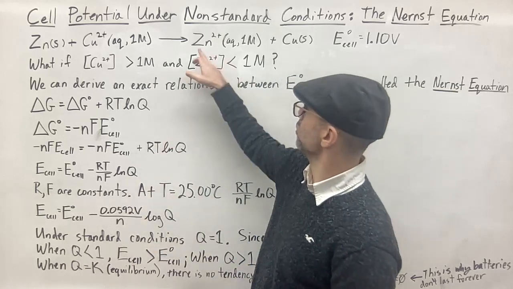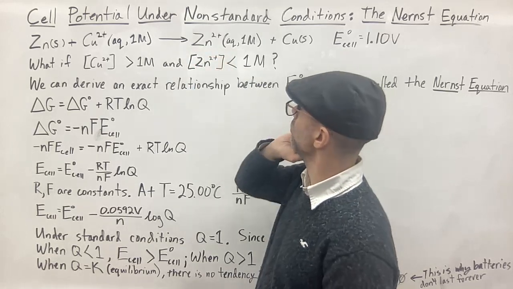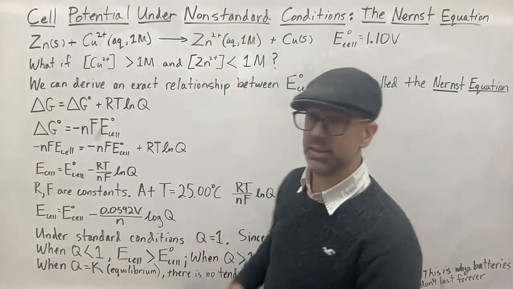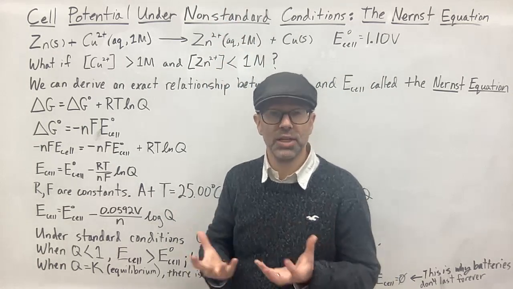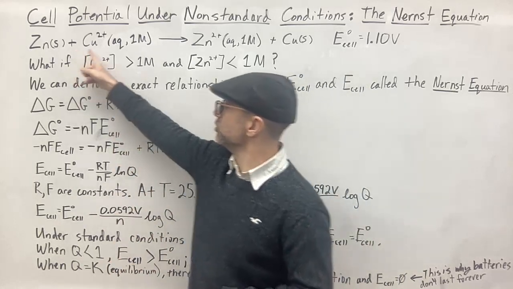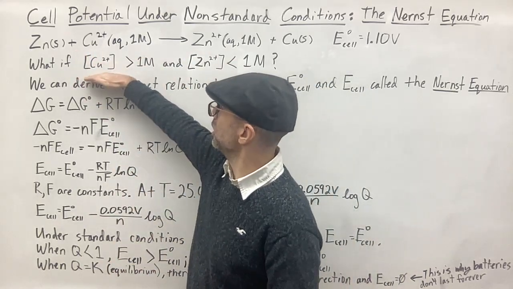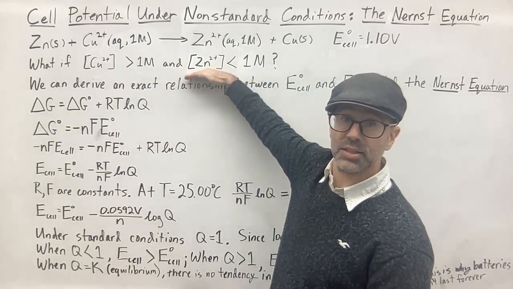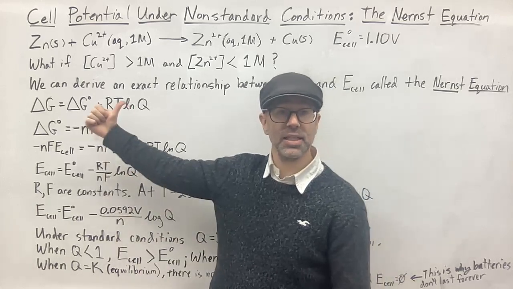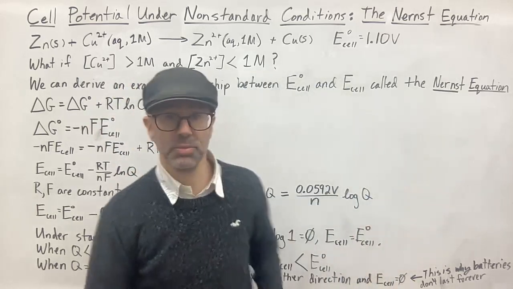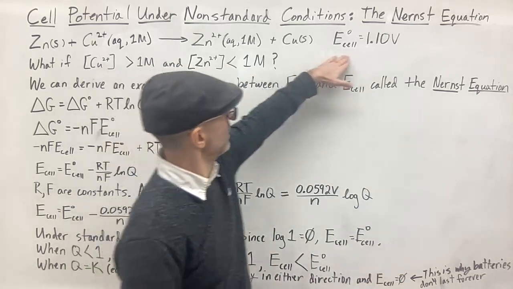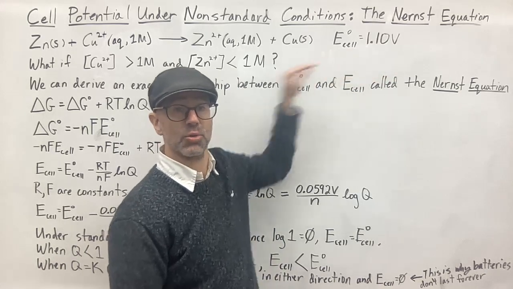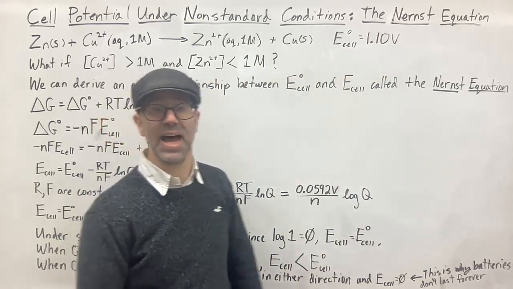And so you also get the same result if you lower the concentration of your zinc 2 plus ions, right? If you decrease this, then according to Le Chatelier's principle, you want to increase it back up, and the way to do that is to shift towards the products again. So having a greater copper 2 ion concentration and a smaller zinc 2 plus concentration is going to make the tendency of the forward reaction greater. And so we could predict that the non-standard cell potential is going to be greater than 1.10 volts because there's a greater tendency to go forward under these non-standard conditions.